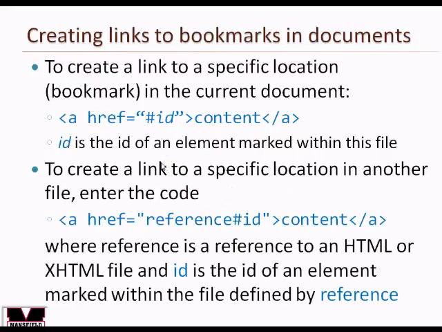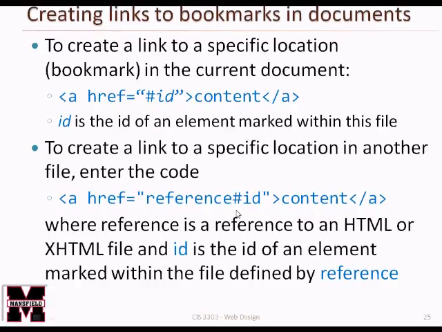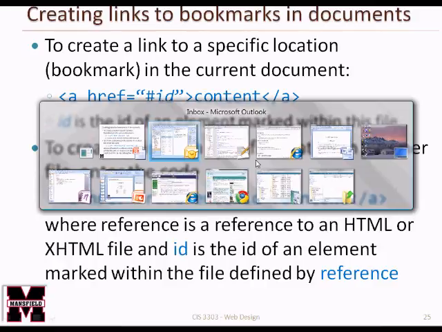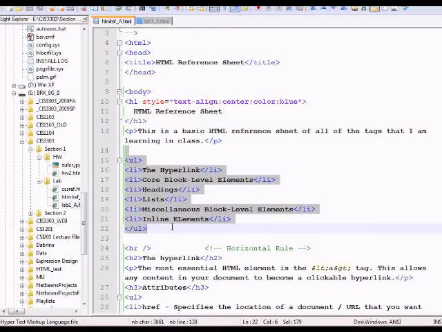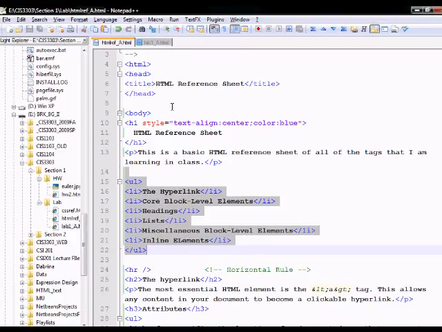document right now. If I go back, we'll get to the second section down a little later. So I'm going to jump over to Notepad++, and I'll show you what I just set up here. I'll highlight it with the mouse. So everything you're looking at right here, I just added this list. This is the very top of my HTML reference sheet.